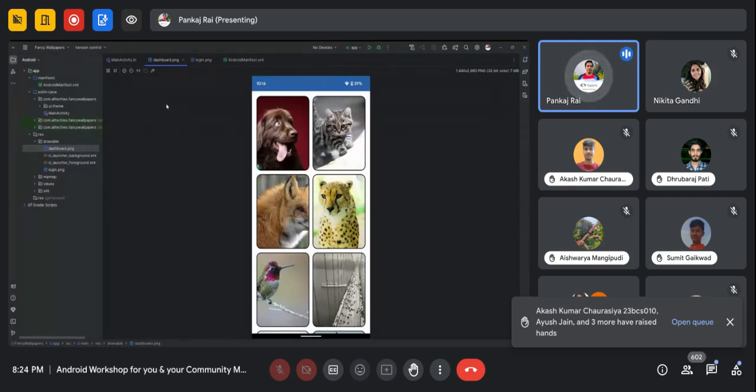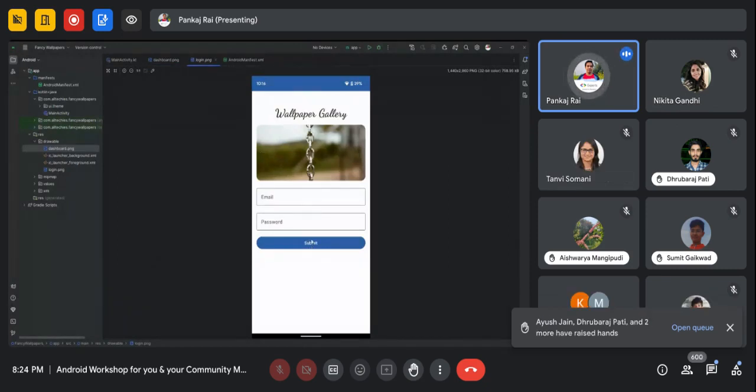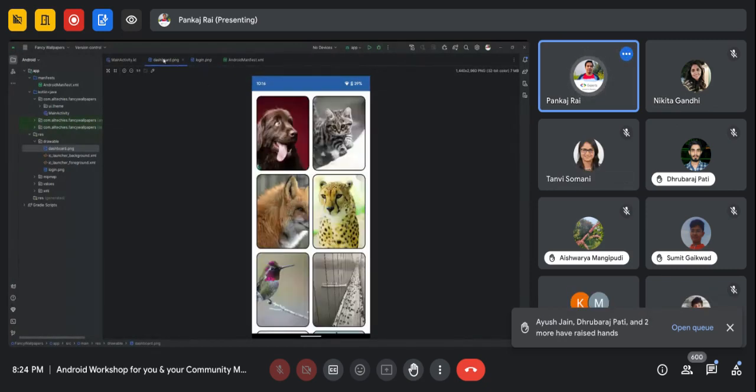But in order to do this, we need to add certain dependencies. The dependencies are nothing but the libraries that we should have in order to do the navigation. Because by default, when you create a project through Android Studio, it will give you very basic stuff to get started with UI components, but it doesn't understand how to navigate from one screen to another screen.